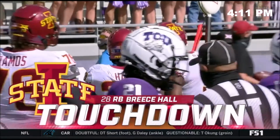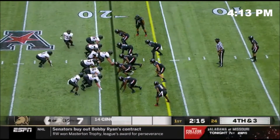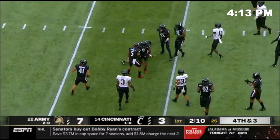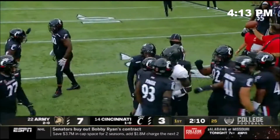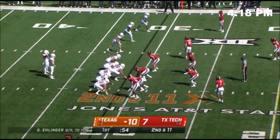That result is good, but I know the head coach in you is saying, oh, don't extend the ball like that. 2:15 to go in the first quarter on 4th and 3. Nowhere to go, and the Bearcat defense busts it up. Nowhere to go for Christian Anderson, and the tackle made by White. What a fantastic play. So he lost a yard. It's second down and 11.